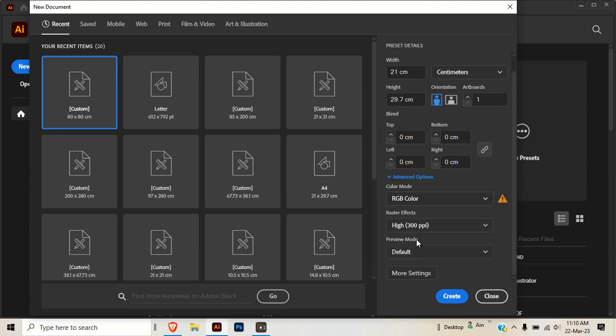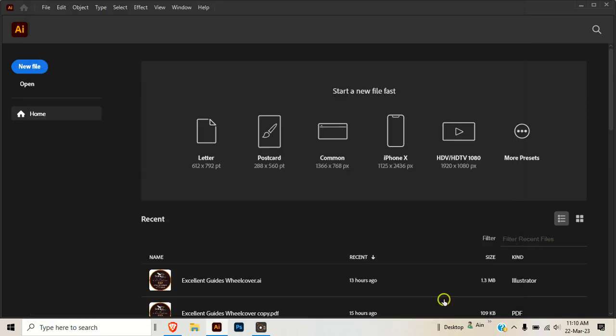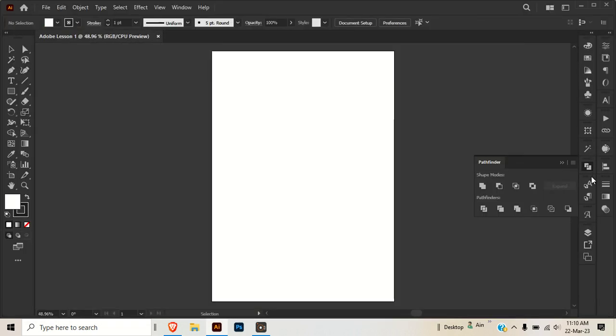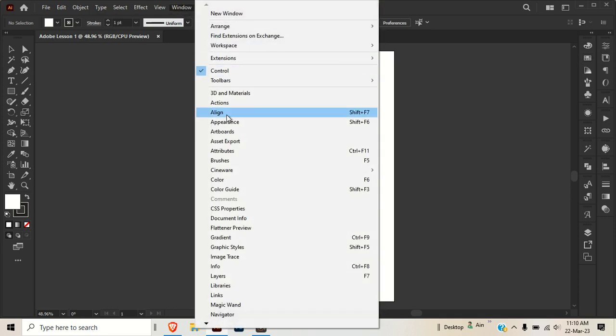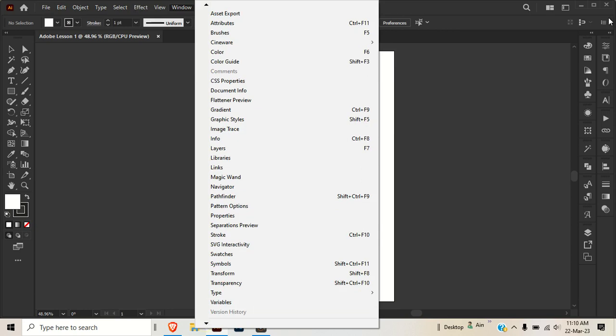And yeah, that's the basic settings you need for now. So you click create, and this is your document. So you'll find tools on the left side and on the right side. The ones on the right can be removed or added via the menu window. So when you click window, you'll find this list right here. So these can be added to this part of the menu or the toolbox.